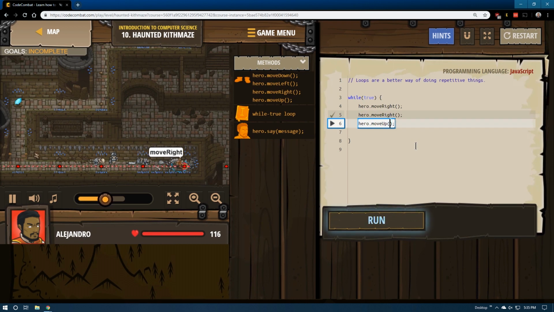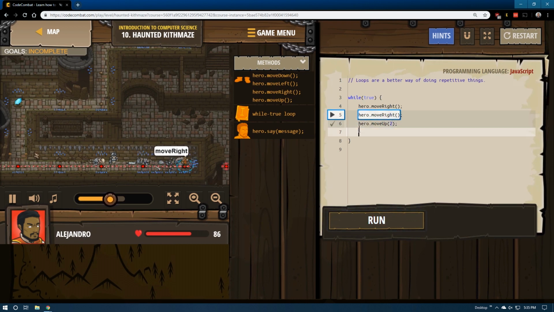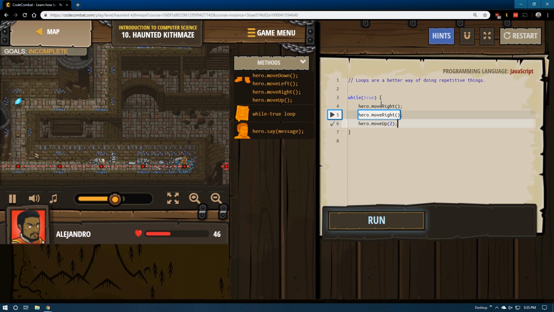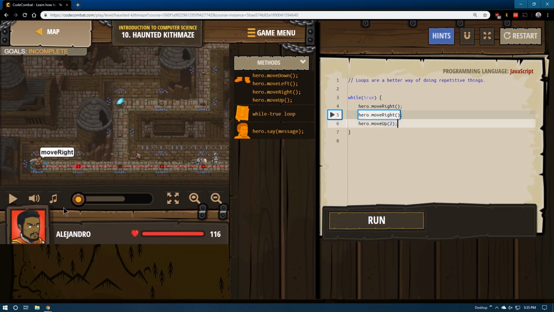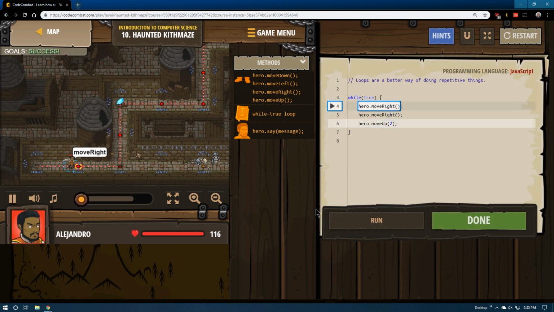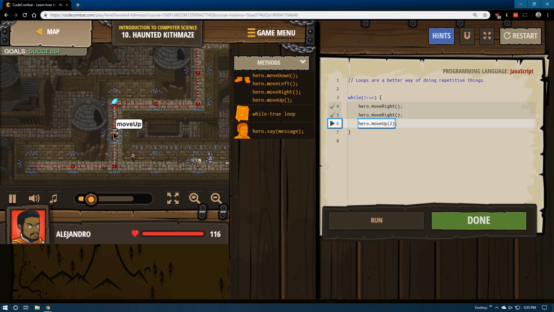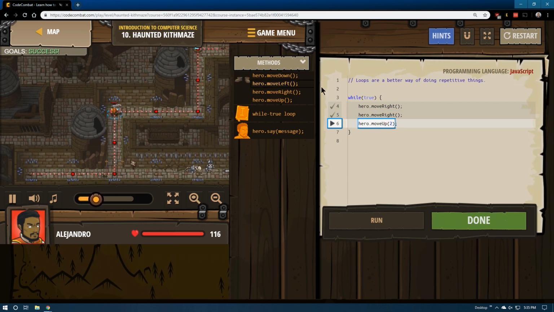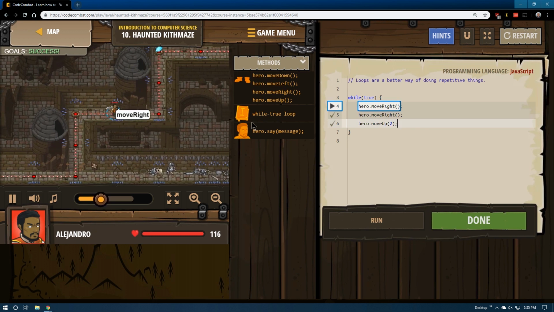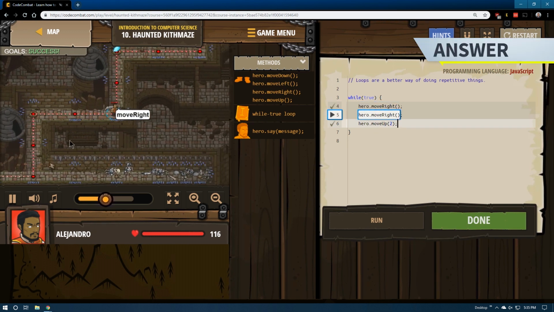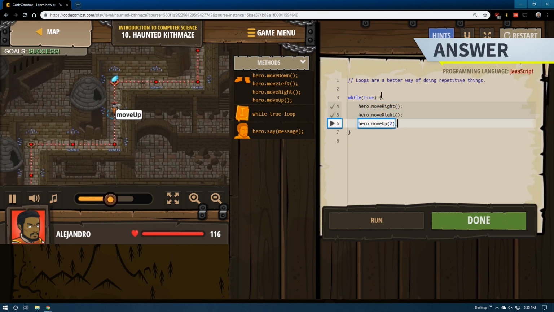I am going to do what they've shown me to do and use the number 2 here, as opposed to writing it twice. Either obviously works fine. Hopefully this will. Looks like we are in business. So we go right again, then we go up, we go up again, and then it loops back. We go right and right again, and then up and up again, and then it loops back.